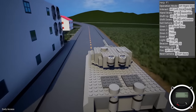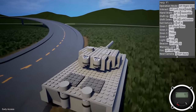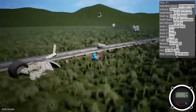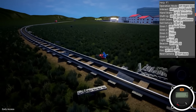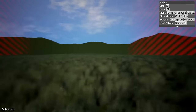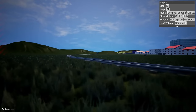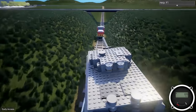Well, we have one more test, and everybody knows what this test is, to see just how durable this tank is. And, oh, right on cue, here comes the train. Hello, Mr. Train. Let's see. Whoa. What the? Where'd my tank go? Whoa, okay, the tank ended up way down there. And I believe it's about to get hit by the train again. What the heck? All right, I feel like we need to try that one more time because I have no clue what just happened. All right, so we get to try again one more time here. We're gonna hit it head on and here we go.